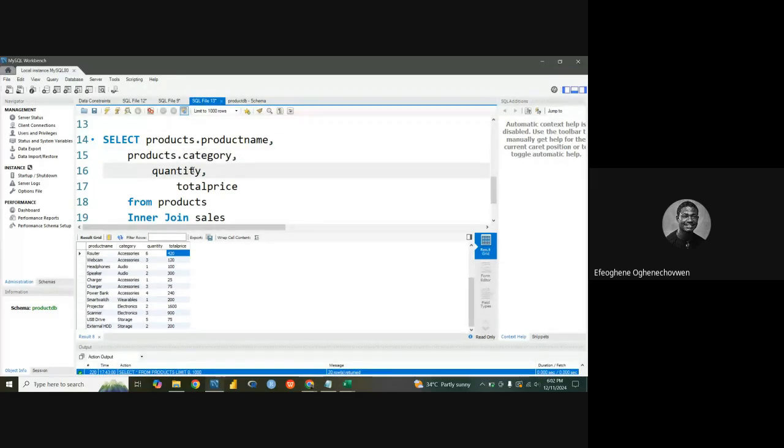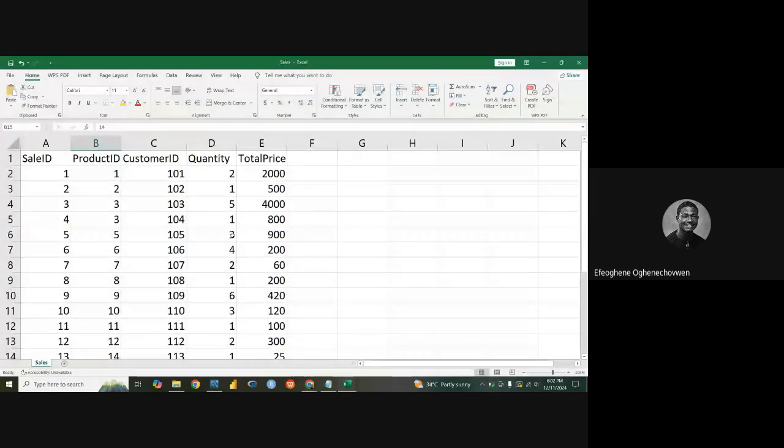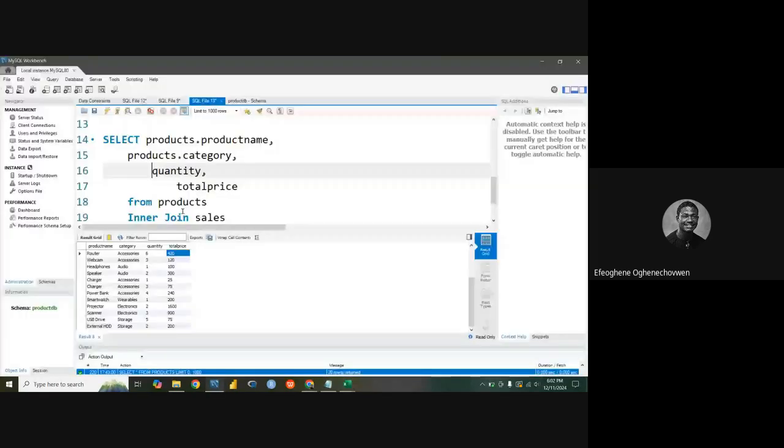Quantity. Now you see, this quantity is not in the product table. The quantity is in the facts table, which is the sales table. So we have to specify it, just in case you are writing multiple queries or complex queries. So we say sales dot quantity.